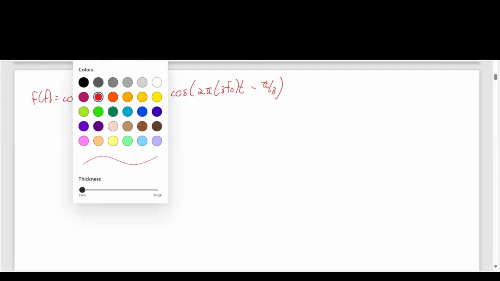So let's do this one. A little more challenging, but the same concepts. So it's cos 2 pi f naught t plus pi on 4, and plus cos, so it's in the form that we just did, so it'll be 2 pi 3f naught t and minus pi on 3. So you know it's already in the trigonometric form, so that's done. The only thing we have to do is express it in the exponential form.